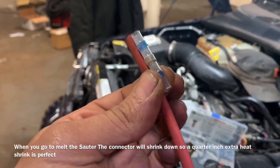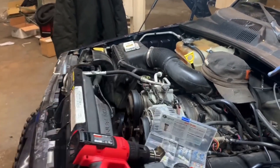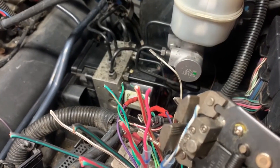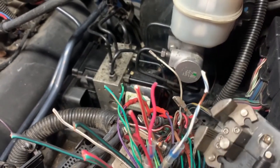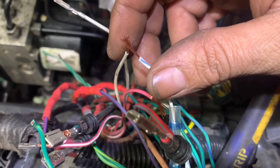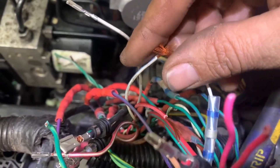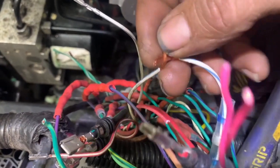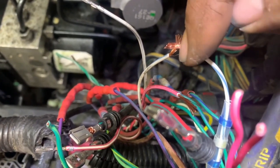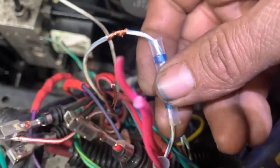I'll take a piece of heat shrink, measure it about a quarter inch away, and cut it so it overhangs a little bit. Then I strip the wires — I'll actually strip way more than if you were using just a regular butt connector. I take the two wires, and instead of putting them together in a T like we used to do, we need these to go through the solder seal connectors, so I pull one side over and the other side down, then wrap them together. That way you'll be soldering right in the center, connecting the two halves — it almost looks like the wires were meant to be together.